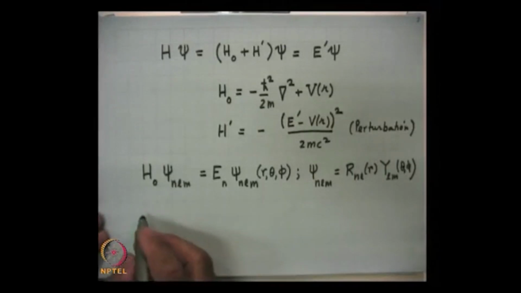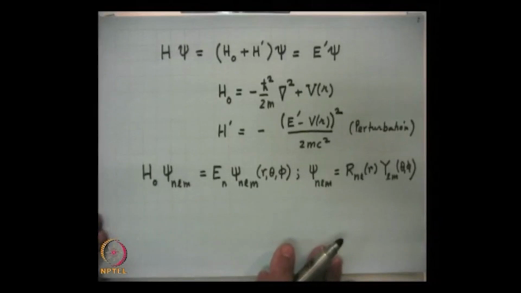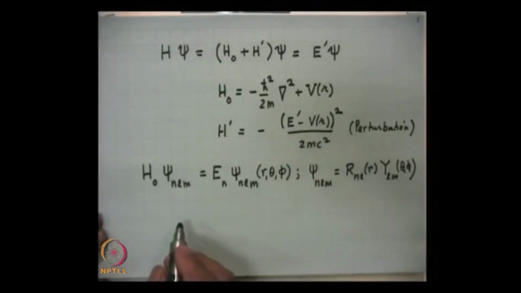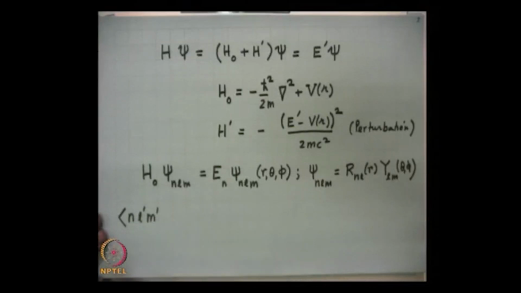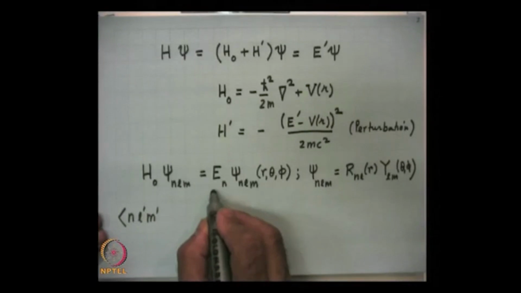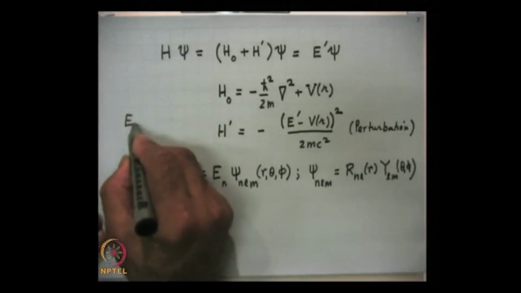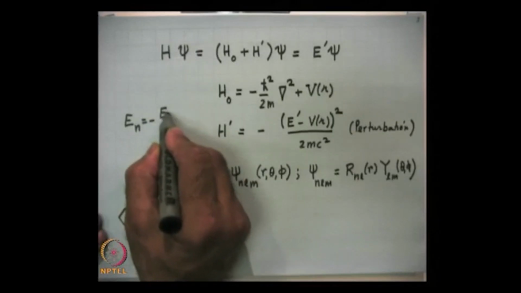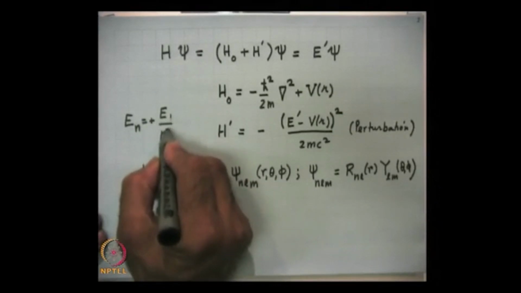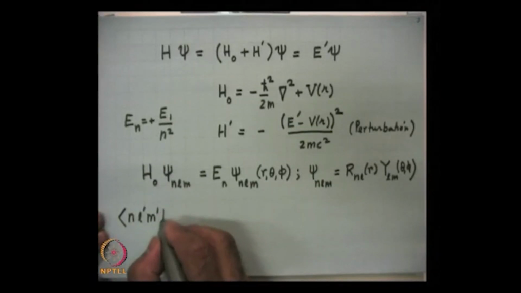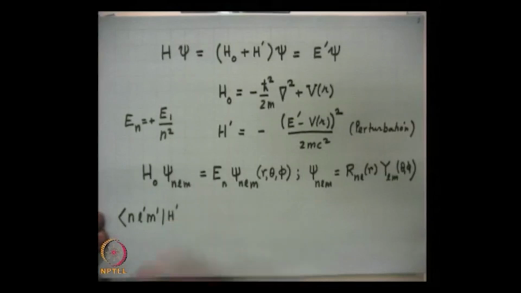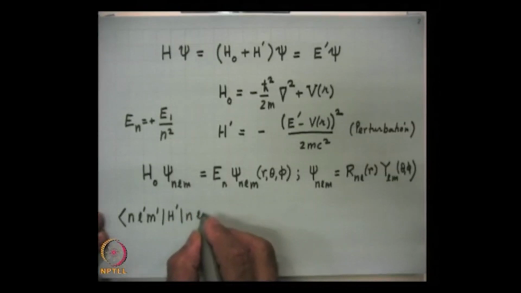Therefore, we want to use the time independent perturbation theory. This is my perturbation. So, we want to calculate this matrix element n L prime m prime for the same value of n. You see, different values of n will have different energy, as we all know that E n is equal to minus E 1 plus E 1 by n square, and for the hydrogen atom E 1 is about minus 13.6 electron volts. So, let me first calculate the matrix element H prime n L m.